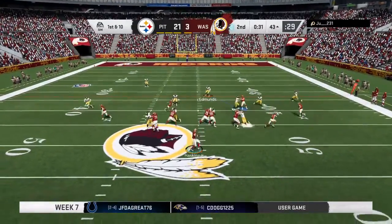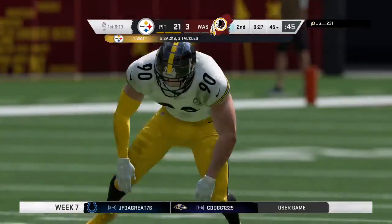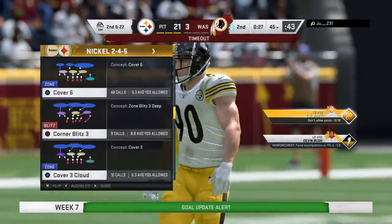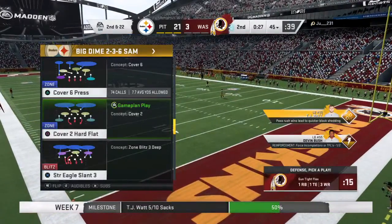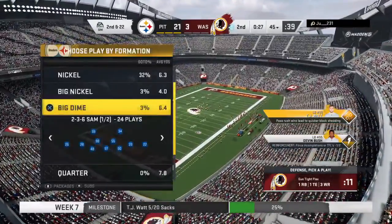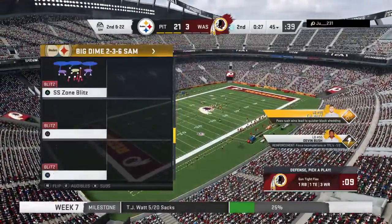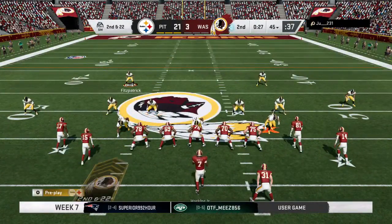Here's another 1st and 10. Looking to throw, Haskins. Under pressure here, and down he goes. Sacked back at about the 43-yard line. The Redskins going to go ahead and use their final timeout as they'll stop it with 27 seconds remaining here in the second quarter. Sacks, a growing theme in this first half.